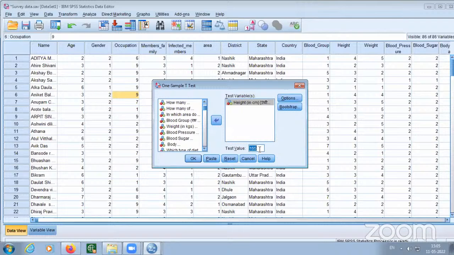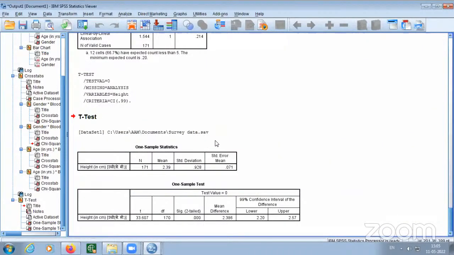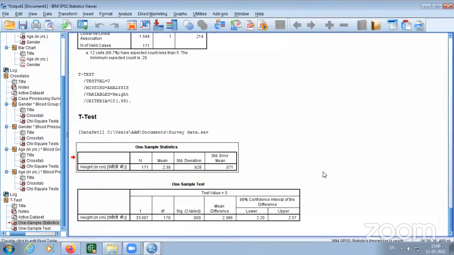So what I will do, I have already coded that term over here, so I will just click over here, 0, right? It is just for understanding purposes. So we will check the corresponding output of it, right? So for the one sample statistic, I have coded that data set in this form.